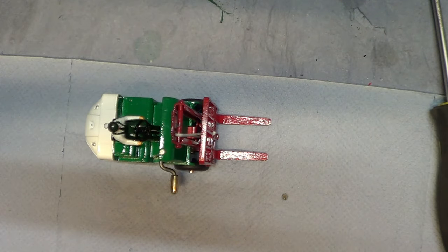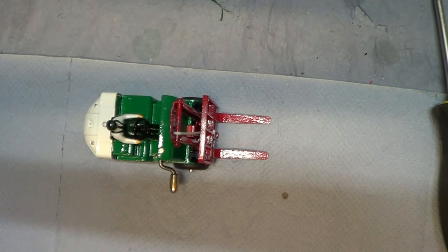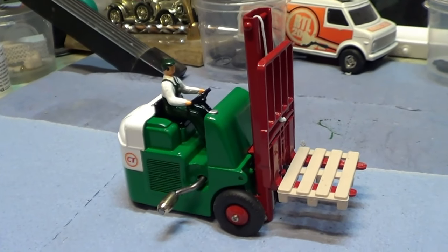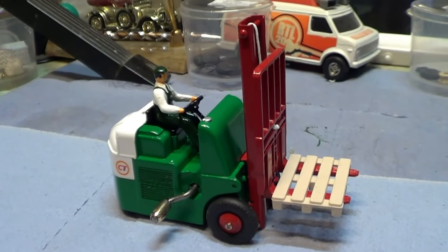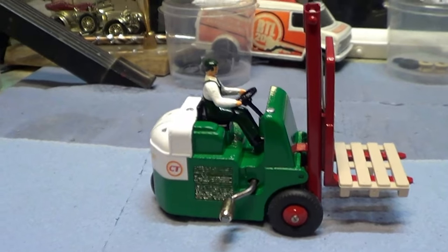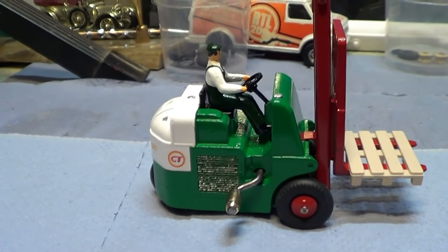Right. What have I got down here? Have I got a pallet to put on there? Did have. I'm going to have a look if I can find a pallet. Right, okay then, that's another one saved from the Dinky scrapyard. And another vehicle, I suppose, to add to my CRAPAUD transport fleet.